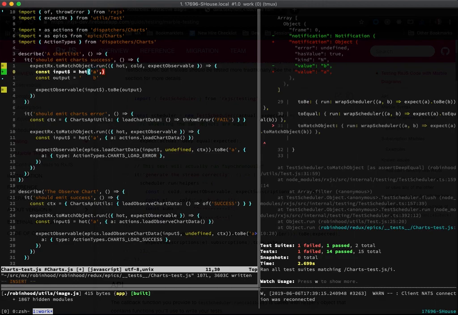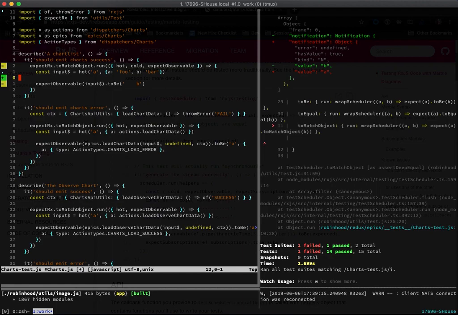But if you wanted to change that, then there's a second argument to both the hot function and the toBe function, where you give it an object and you can say A is foo and B is bar. And let's go ahead and inline this to make that relationship just a little bit more clear, so that the function signature that hot and cold take is the same as the function signature that toBe takes.